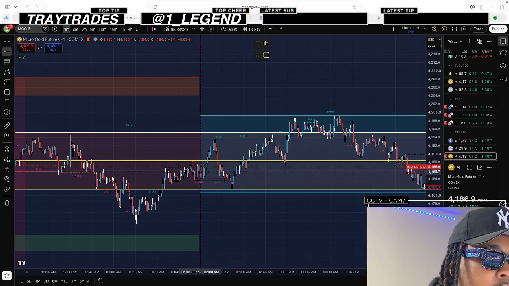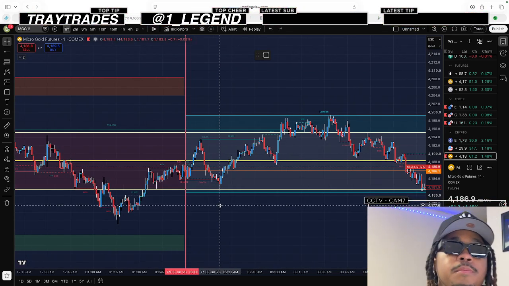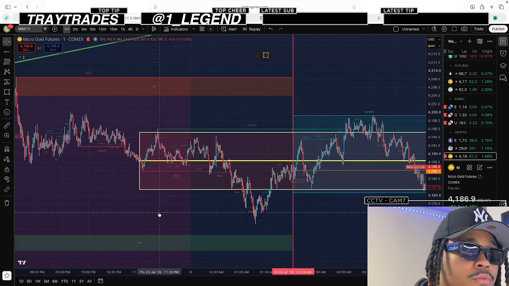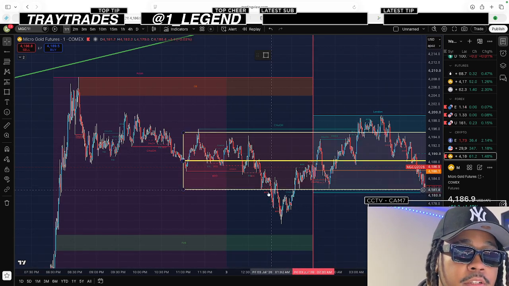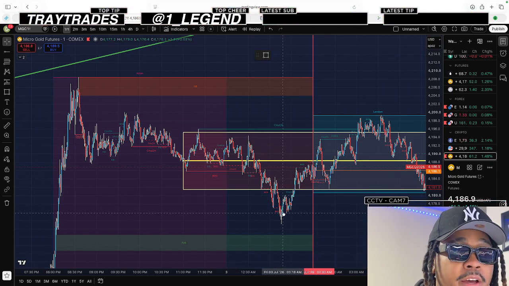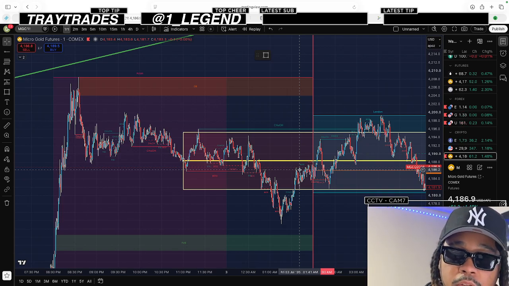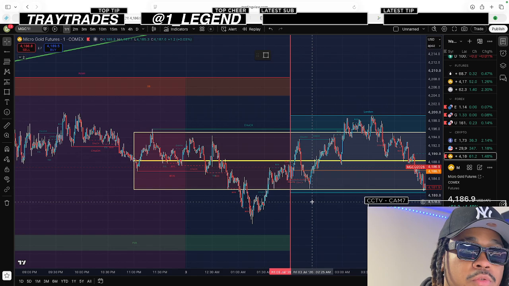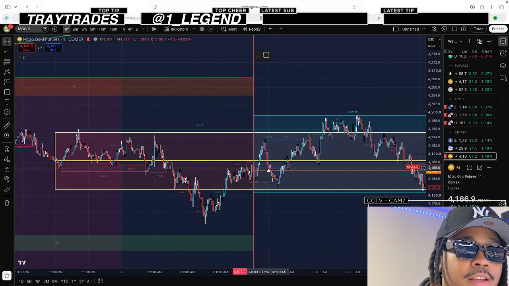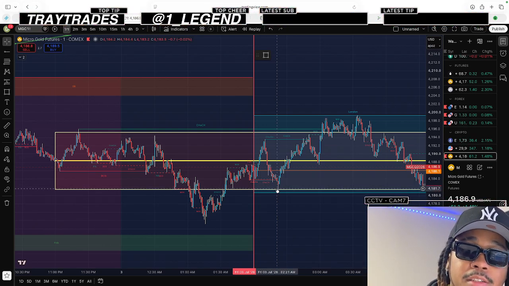The opening price is right there. All right, the orange line. So what you want to do from this point is you have your 2 o'clock candle. Then right here you have your 1 o'clock candle. We got the pull down and the pull back into the range. Everything looks bunched up, but this is how the lower time frame looks when you zoom into these higher time frame candles. So as soon as 2 o'clock starts, what we're looking for is price to go below the opening price to create a wick. That is the wick.